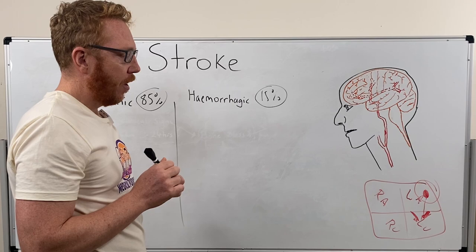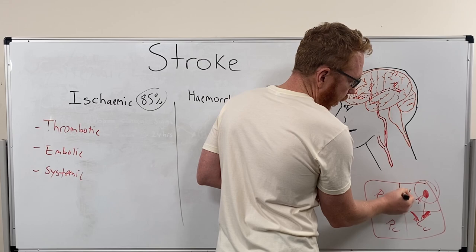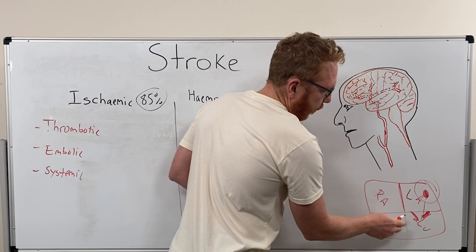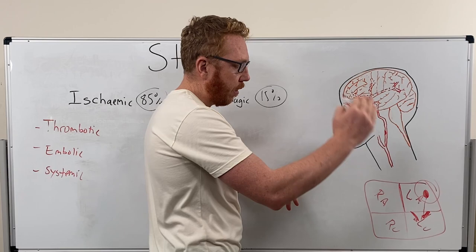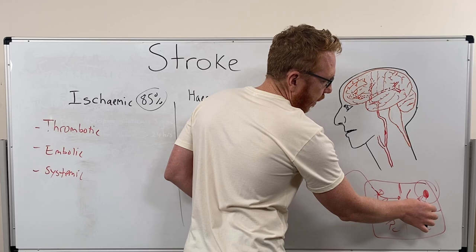Interestingly, another cause could be a blood clot in your legs — a DVT. Now you might ask, shouldn't that go to the lungs? But in one third of people — about 30% of the population — we actually have what's called a patent foramen ovale. The foramen ovale is normally closed off at the septum between the atria after birth, but in 30% of people it's still partly open, which means a clot coming up from the leg can cross over through it and travel up into the brain.